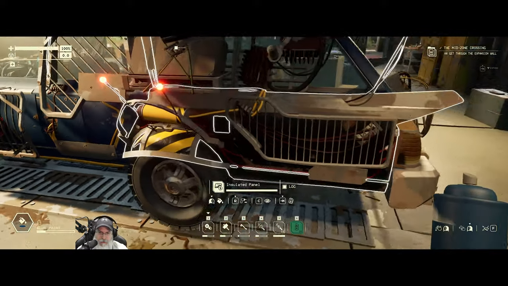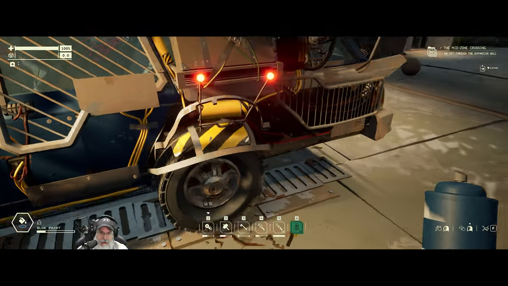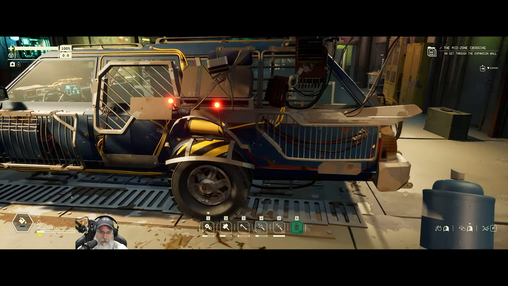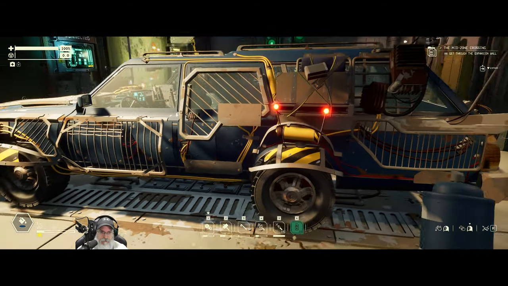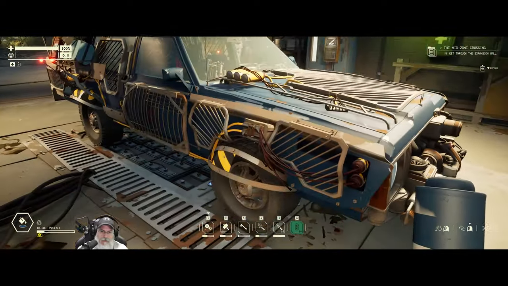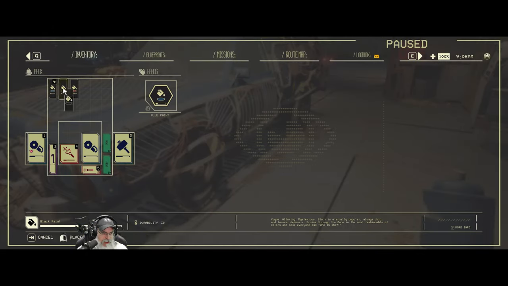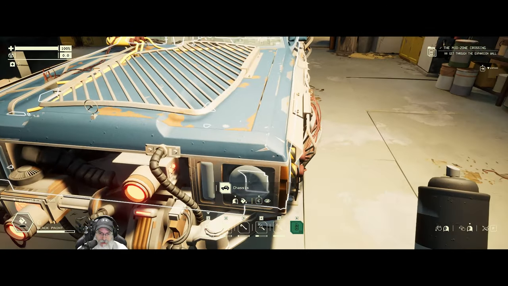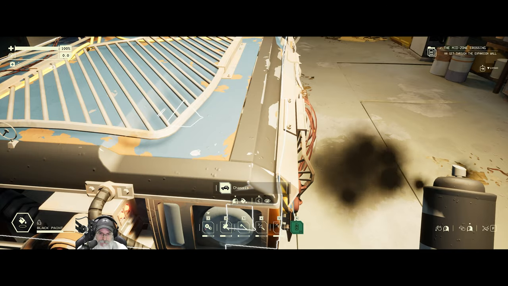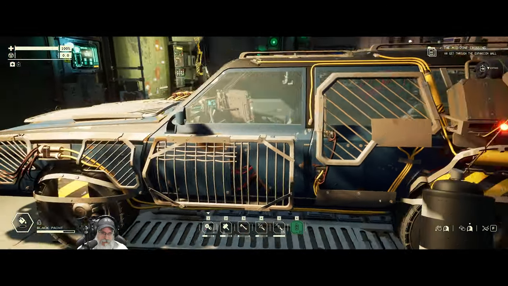Did we miss? No, I think that's... Did we get that? Is it just the light? I don't know. No, we hadn't. Okay. Wait a minute, though. Oh, you know what? I accidentally painted the chassis blue again. That's why I missed that other panel. Okay, let's go back to black. Make sure we're looking at the chassis. There. So that's our black and blue car.